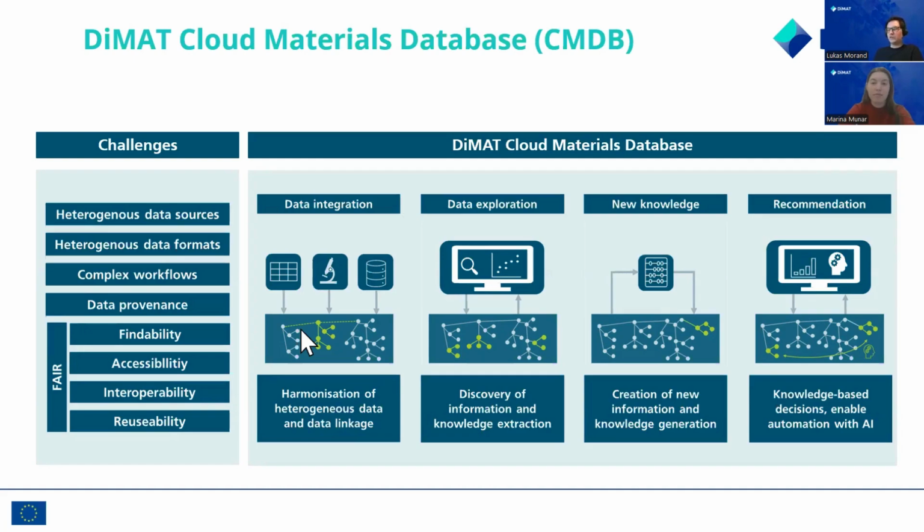That means you have your knowledge graph and every data is stored, and you can take a certain part of it. You can derive new knowledge from that. That means like you do a numeric simulation, and then you can store back your information in a fair manner in the database and link it. And where we want to get with this all is that we get to the recommendation part, that we really have knowledge-based decisions. So we want to improve decision support with this, with the full access to all the data. And this in future, we will want to enable automatically with AI tools.